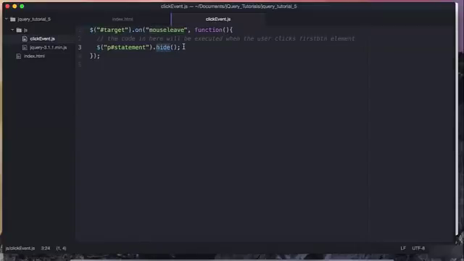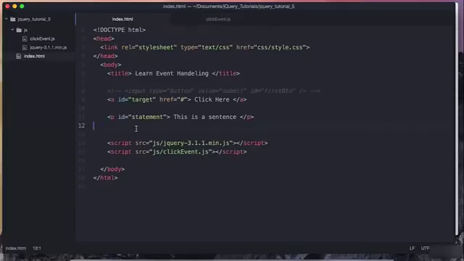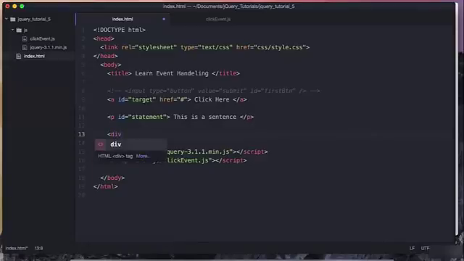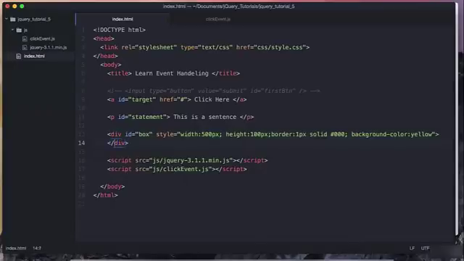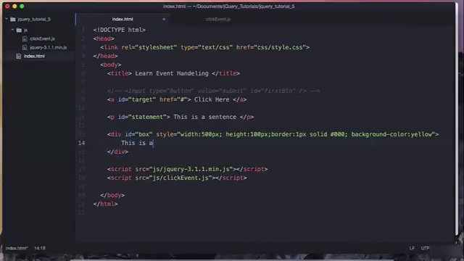So I want to go over a few more effects in this lesson, but before that, let me add another component to this DOM. I'm going to add a div, and we'll give it the ID box, and the style, let's just give it some style elements so that you can actually see the div. We'll give it a width of 500 pixels. The height is going to be 100 pixels, and let's just give it a border of 1px solid, and it's going to be the color #000. So we'll just put 3 zeros there. And let me also give it a background of yellow. And let's close off that div. And inside of here, I'm just going to put a simple statement. It'll say, this is a rectangle.